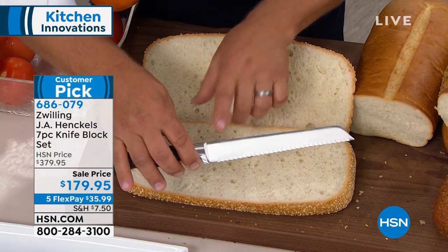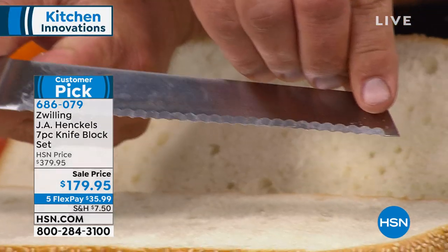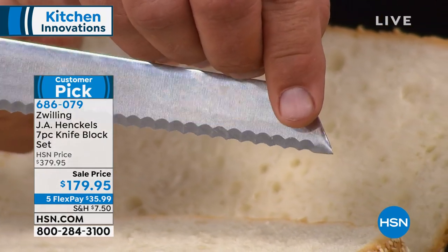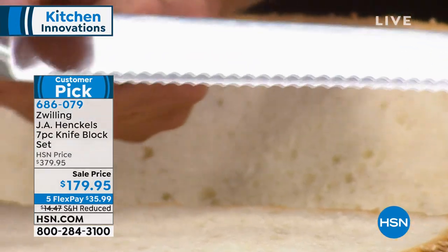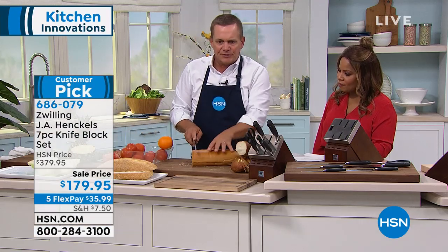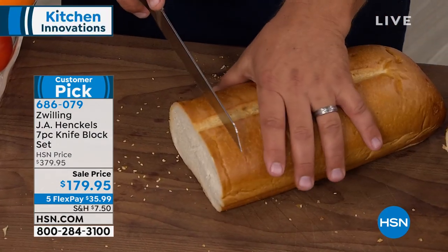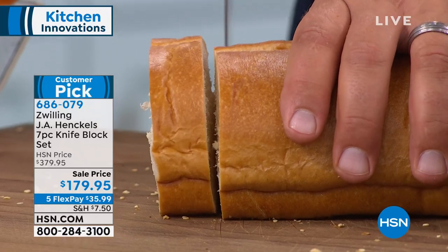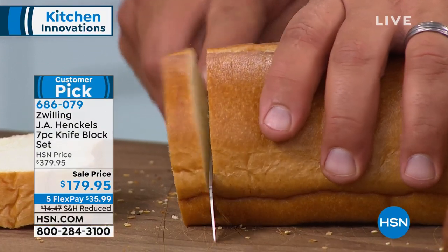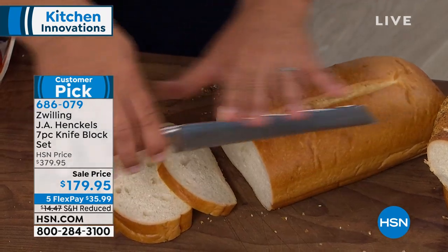I want you to notice the tip of the knife — it's sharpened right down to the tip. You've got the stippled blade here, but other knife manufacturers don't do that. When I slice through this soft bread, that tip of that knife goes right down to the cutting board, so you never have to tear that piece off. The knife doesn't leave it hanging on to the bread. So the bread knife is worth it for that.